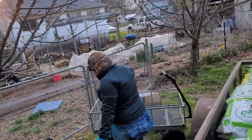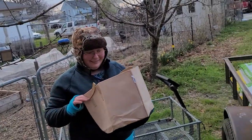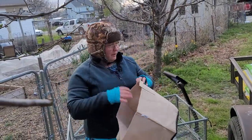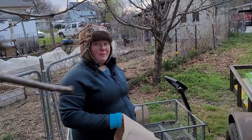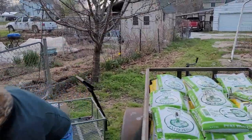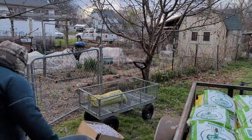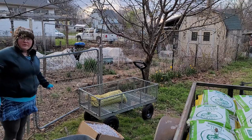So the idea is we are putting these bags. We're gonna put some, I need the wheelbarrow too, don't I? Cut the camera. I gotta go get the wheelbarrow. Let me know when you're recording.